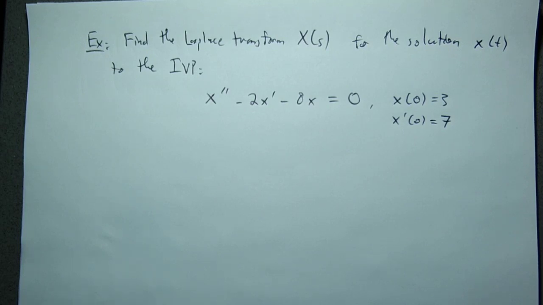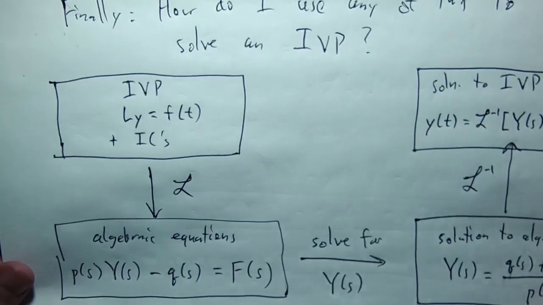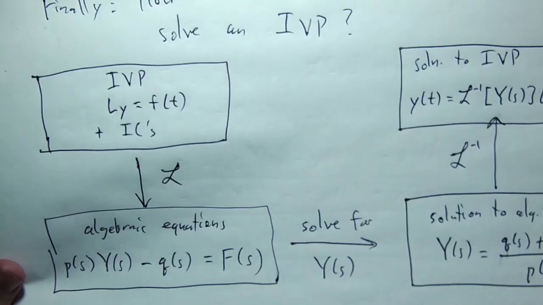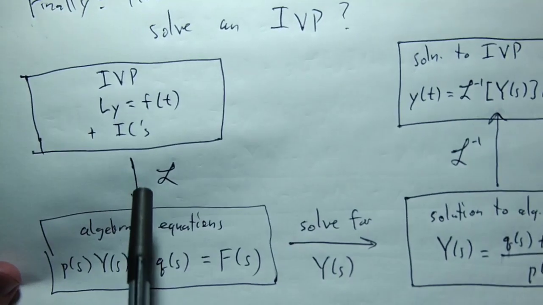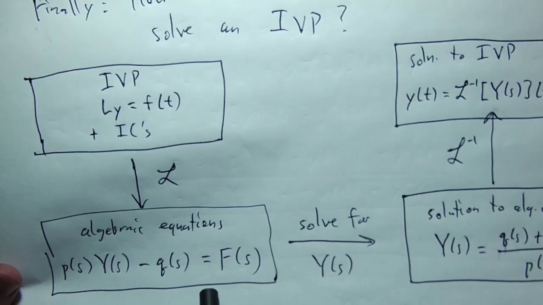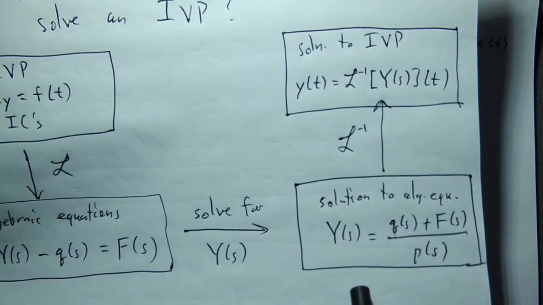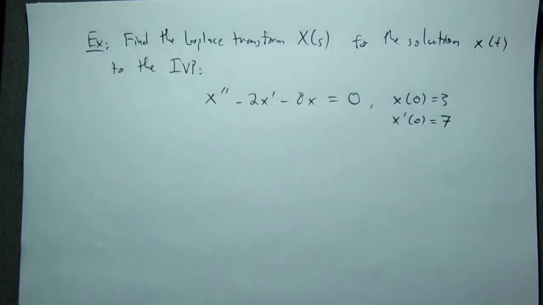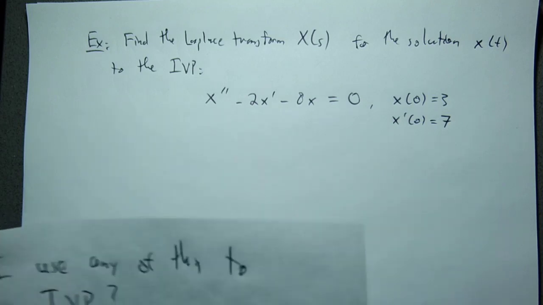Okay. Now, I'm going to be making reference to several sheets that I drew up last time. Let's have a look at those really quickly. First, just to remind you, the first step in this process is I start with the IVP and hit it with the Laplace transform, using the properties of the Laplace transform I know and the tables to come up with an algebraic equation that looks like this. I solve that algebraic equation, that part's easy. And then I should be done, because right now I'm only asking for the Laplace transform. I'm not asking to actually solve this using Laplace transforms, okay?